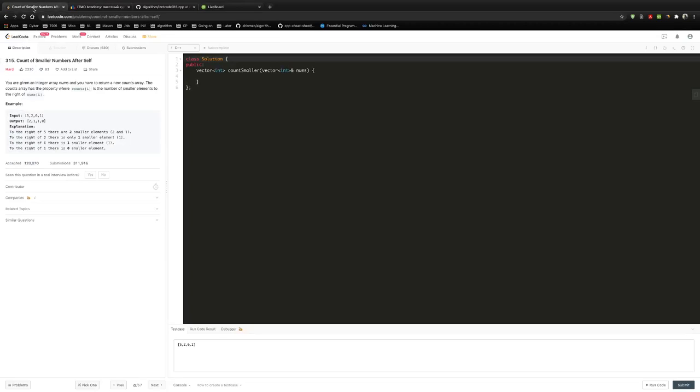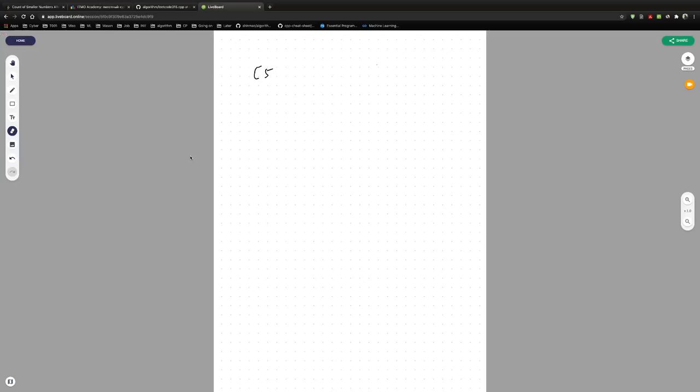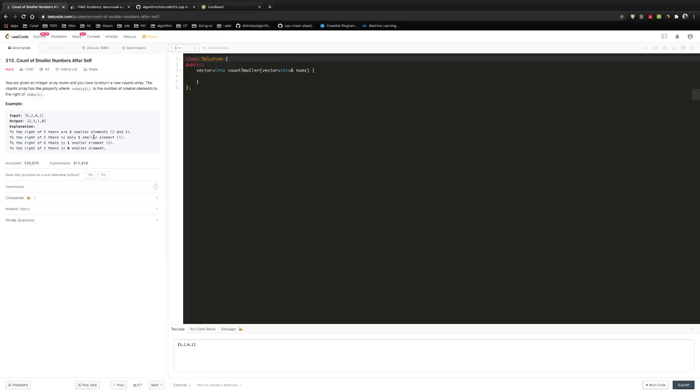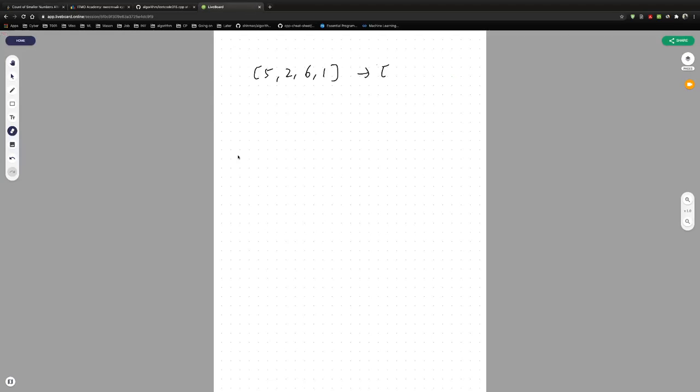So here first we will take the example problem, which is 5 2 6 1, and we should output 2 1 1 0.